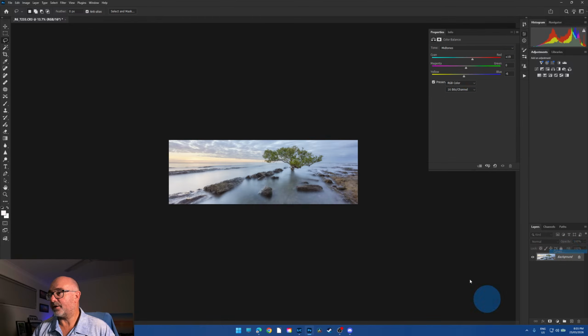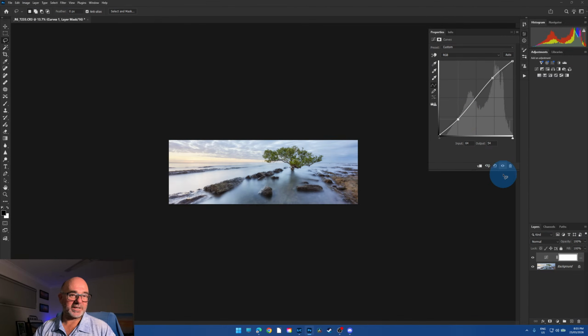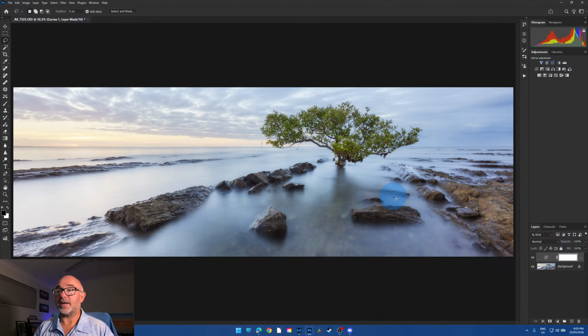Okay, just for something different, we can go the complete other way. If we just grab that curve and darken everything down, then we can under and overexpose with our curves. The S curve, yeah, the S curve, whatever. That will add contrast. So I know a lot of people, especially in the early days, everyone used to bang on about adding an S curve. I'm not a fan of the S curve. It makes it a bit too contrasty.